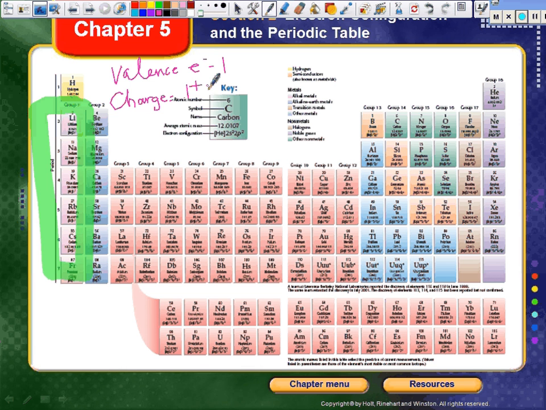Now, the other thing that I want to talk about, I showed you the video. Okay, which metal? Was it the one at the top or the one at the bottom that reacted most violently? Bottom. Now, we didn't do francium. They didn't have that, but they did have cesium. And when they dropped cesium in, what happened to that beaker? It exploded. Okay. So, as we go down the group, what happens to its reactivity? It's more and more and more reactive.